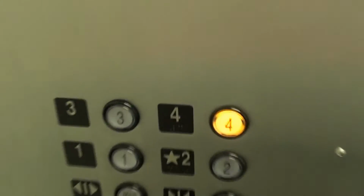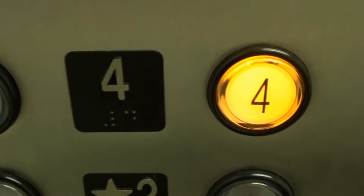Now I have walked all the way here. So I used to live right across the road. So that's why I would take the stairs when I got here. But I've walked all the way here, so I think I've earned the opportunity to go up in the elevator. 4th floor. Beginning to wonder. And everything looks still pretty much the same. Hey, the computer lab might actually be open.